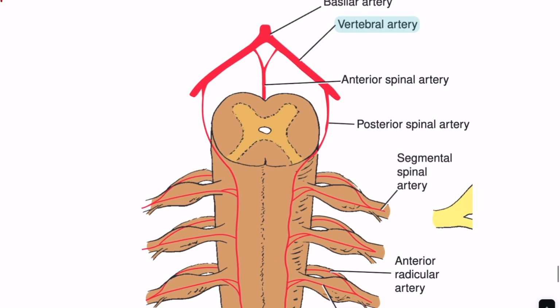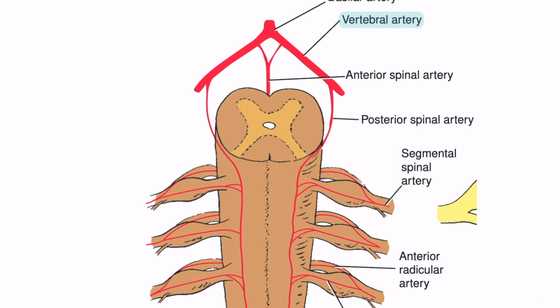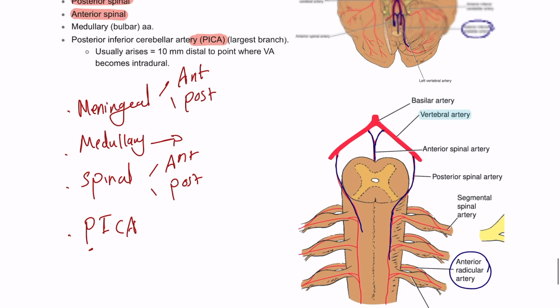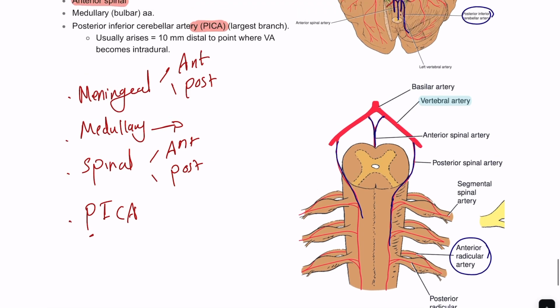As you can look in this diagram, this is obviously the spinal cord. So the anterior spinal artery, as you can see, is coming from the very end of the artery, and the posterior spinal artery is coming from very proximal in the vertebral artery. So all of these, anterior spinal artery and posterior spinal artery, will give radicular branches, which go into the nerve roots. So these are the branches of the vertebral artery.